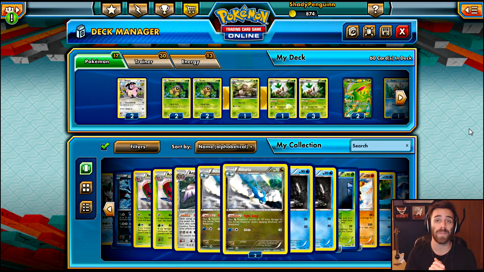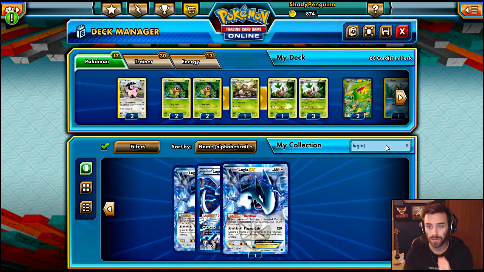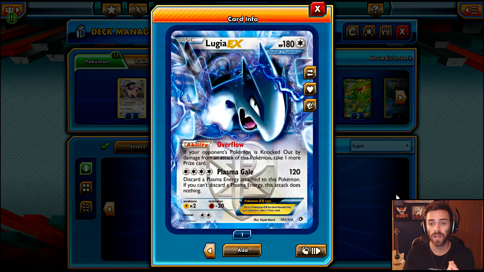Another example of picking up extra prizes would be Lugia EX. I think its ability is that when you knock out a Pokemon using this Pokemon, you draw an extra prize. So I actually might have that card. Let's see. Lugia, yes, right here. That's this card. Overflow: if your opponent's Pokemon is knocked out by damage from an attack of this Pokemon, take 1 more Prize card. There you go.